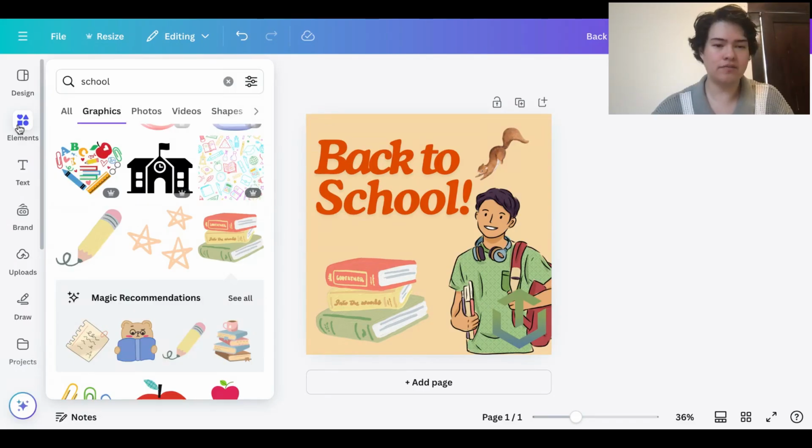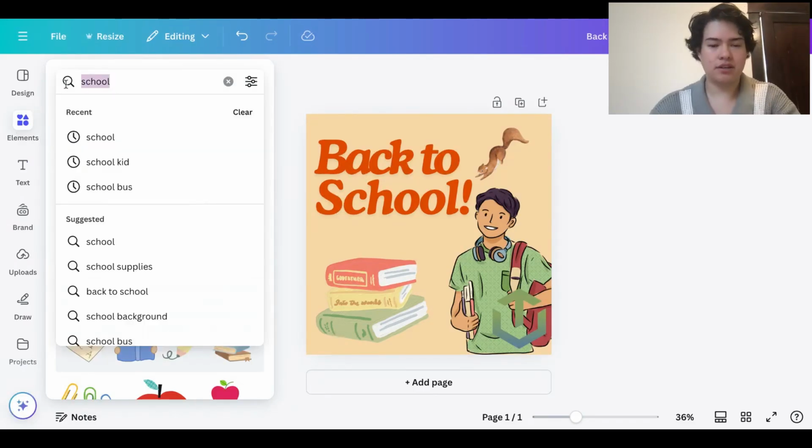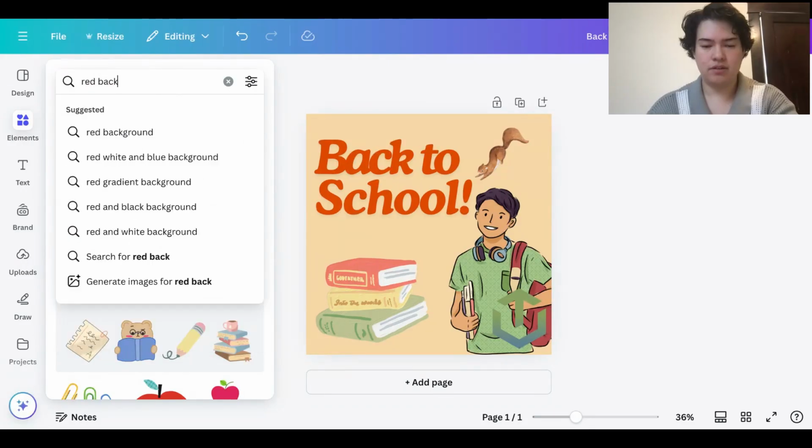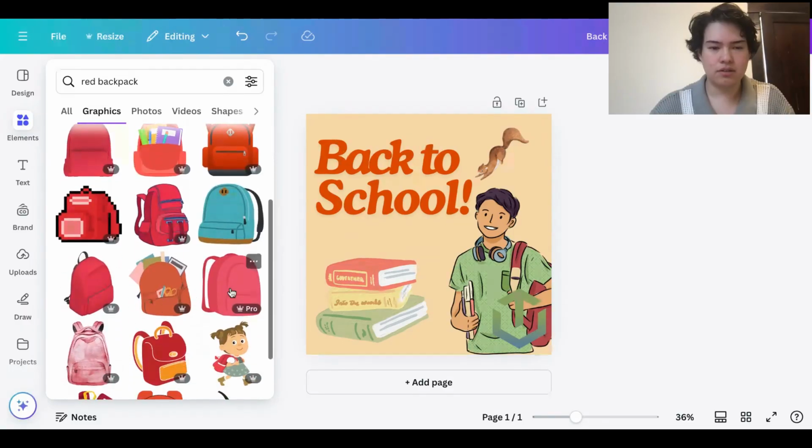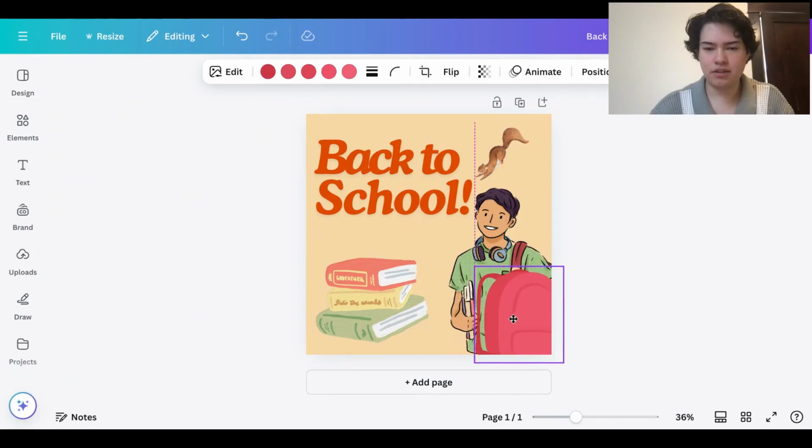You get to be creative. I'm going to go in here. I'm going to find red backpack. If it's not red, you can probably edit it, but that works for me. Let's see if we can do that.